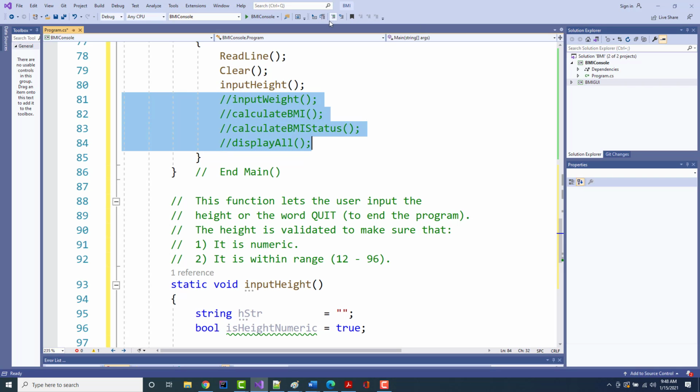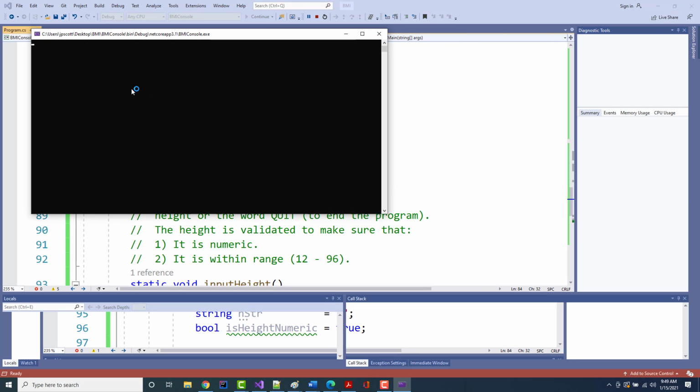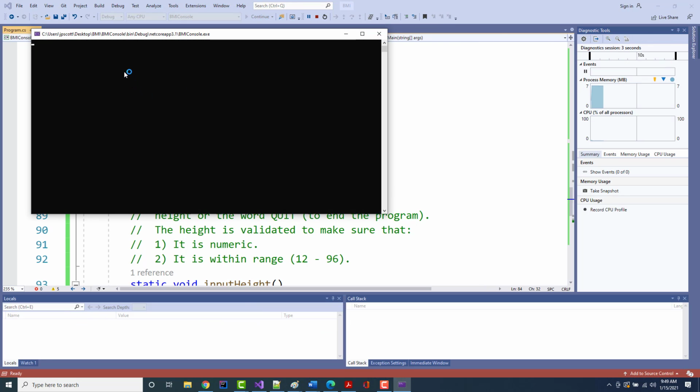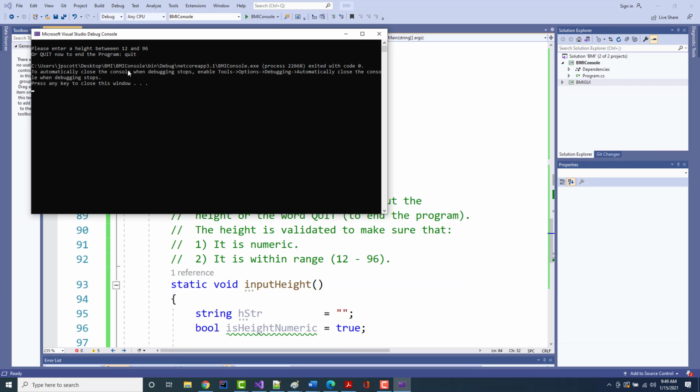Now I commented those out. You see that? Why did I do that? Because now I can run the program. I have to hit a key and hit enter, I guess. It says, please enter a number. Well, I'm going to type in quit, but I'm going to type it in lowercase. I hit enter, and the program ends.